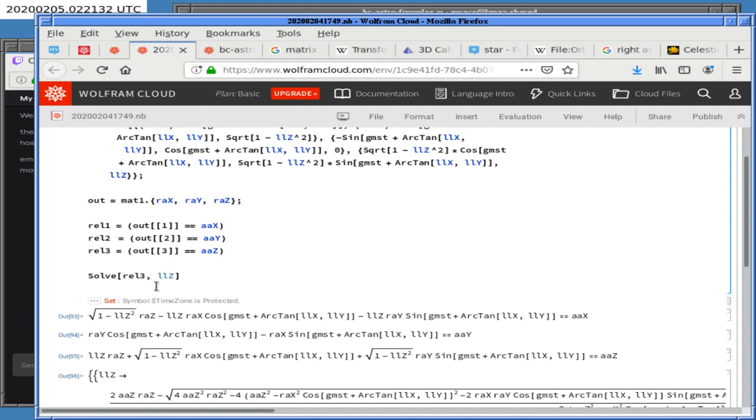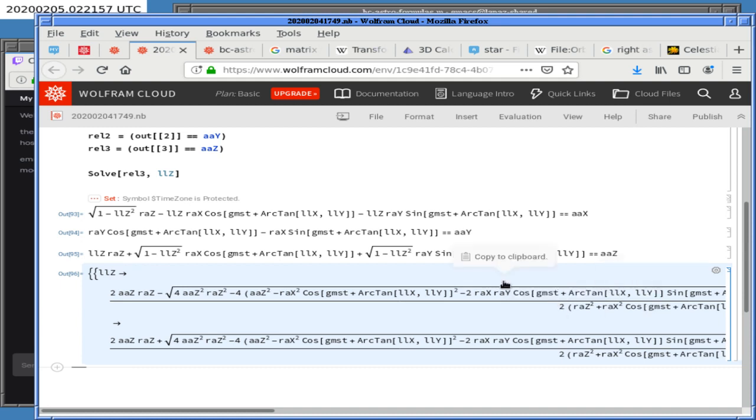And we are back. Now, we can definitely use the inverse matrix here, the inverse of mat 1, to convert azimuth and altitude back into right ascension and declination. However, that's sort of the uninteresting case. So let's see here.